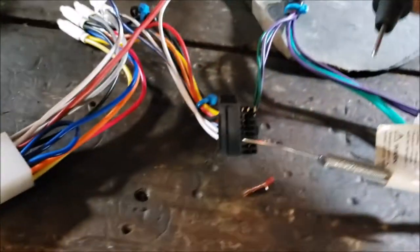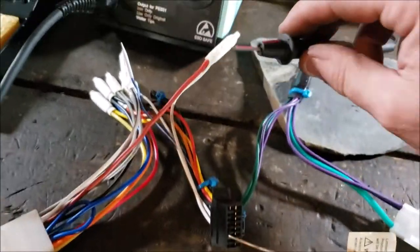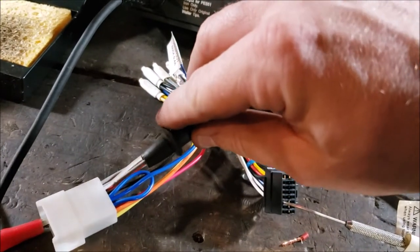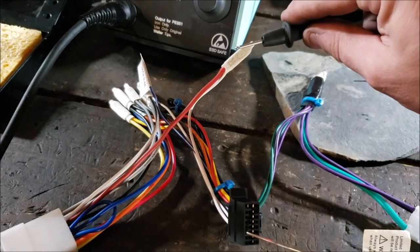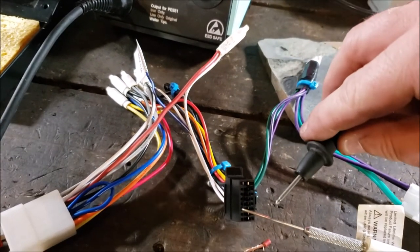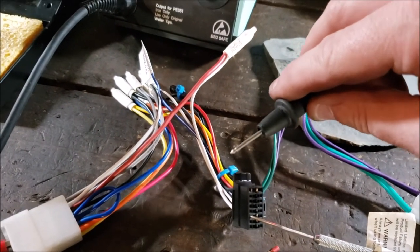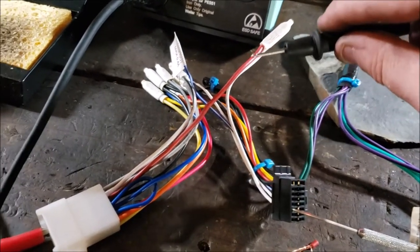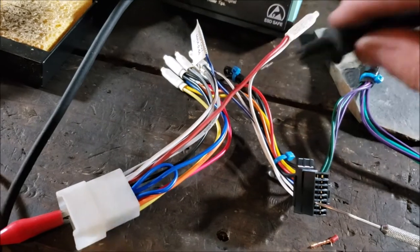I wasn't able to get that continuity. So then when I undid my plug, I did a continuity from the plug to the end, got continuity. Did the other end to this plug, didn't get continuity. You know what? I reversed that. Got continuity on this one and didn't get continuity on that one.